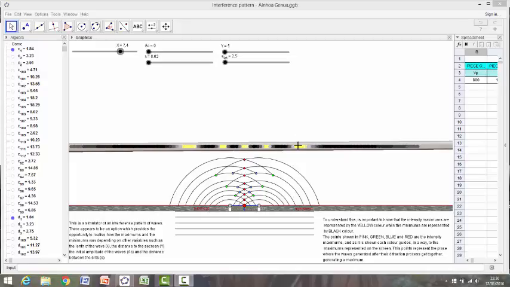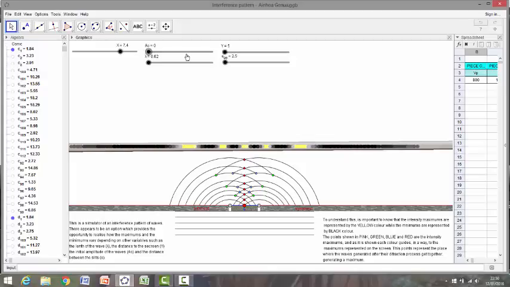Let's change some of these variables to see how it works. For example, if we make the original amplitude of the wave larger, we'll see what happens.